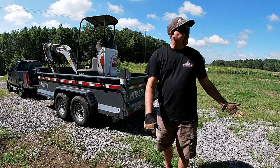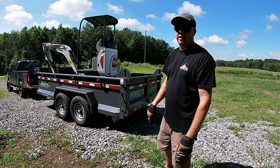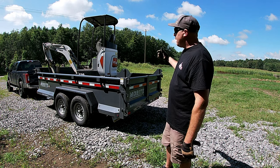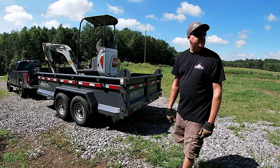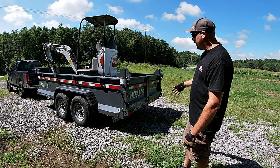I can load with my other trailer at any angle. I use the boom as a kickstand and even push myself up in, not a problem. But if you don't have to do that, it's way nicer to have this less of a grade. I'll show you that.